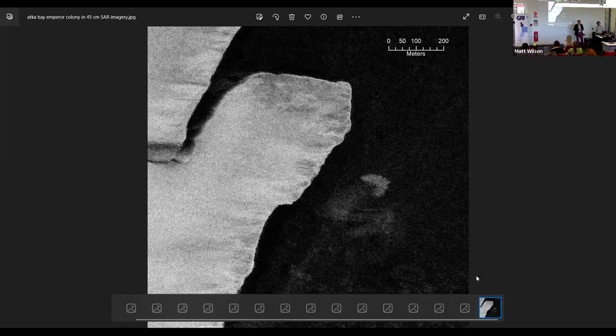I see it better on the screen here, but it looks like, is this where the pathway is? Absolutely, yeah. The synthetic radar imagery shows roughness rather than light. It's an active sensor which bounces radar beams down off the surface and collects them back up again. And what it's showing is roughness. So this is where the tracks, the footprints of the emperor penguins have been. You see it as a brown stain, but it's not really showing the brown stain. It's just showing the surface roughness here.